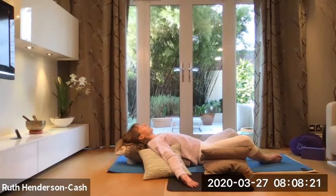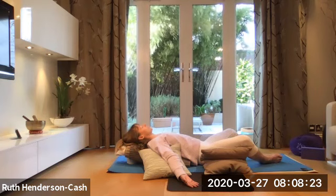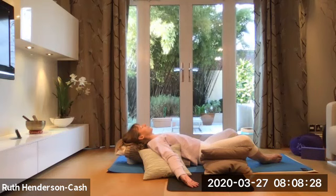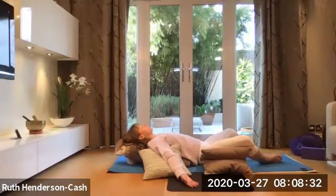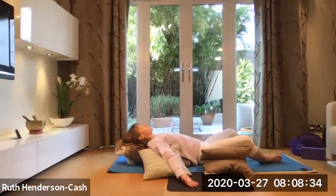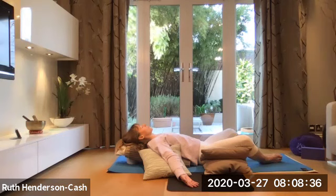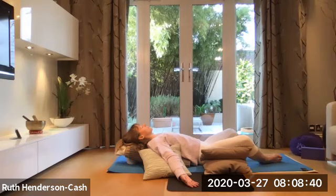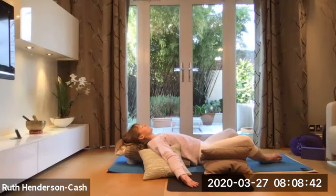Feel temples relax and release. Relax the jaw, the shoulders, the arms. Release the back. Soften through the hips. Feel the connection of the soles of the feet together.